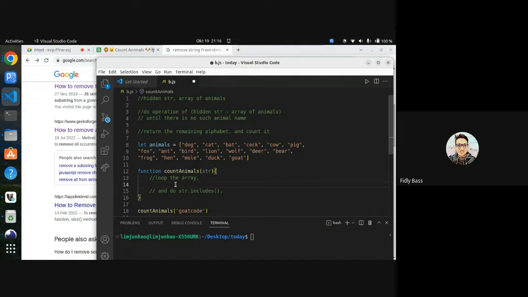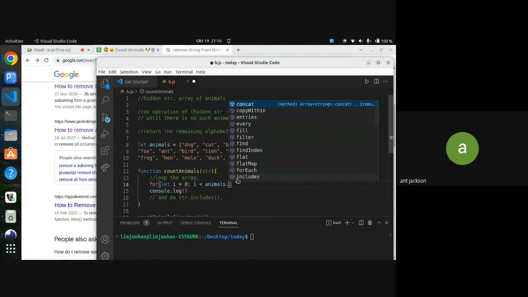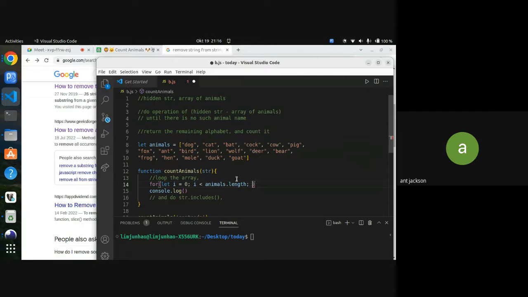Oh, I'm not familiar with map yet. Map is just a for loop. Let me see. A for loop is like this: let i equal 0, i smaller than the array dot length, i plus plus.